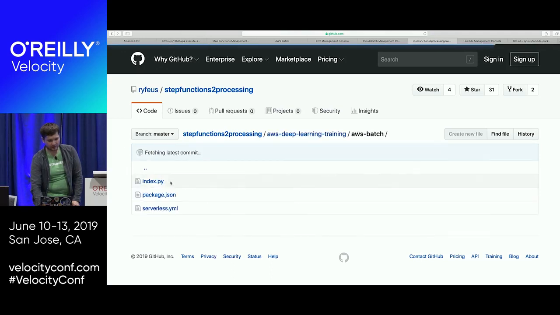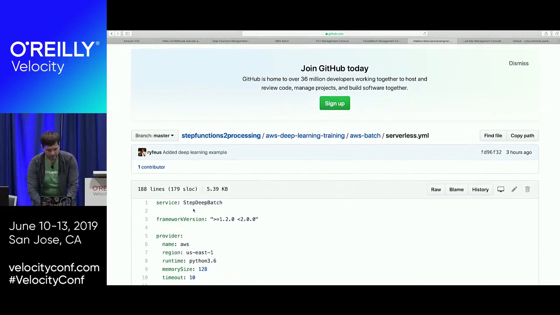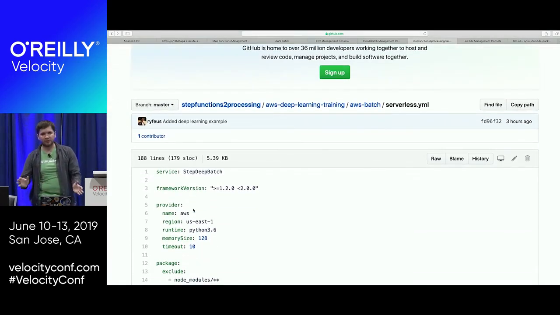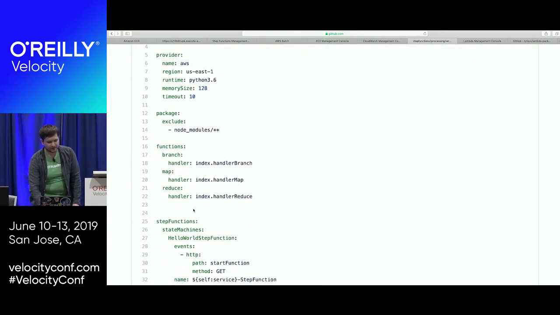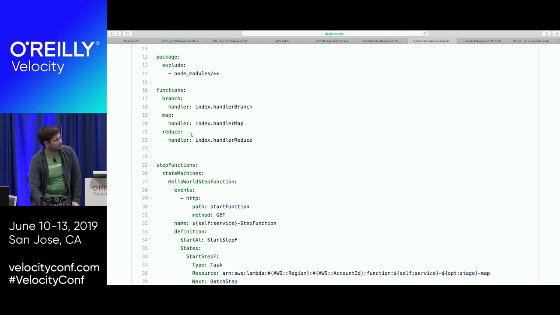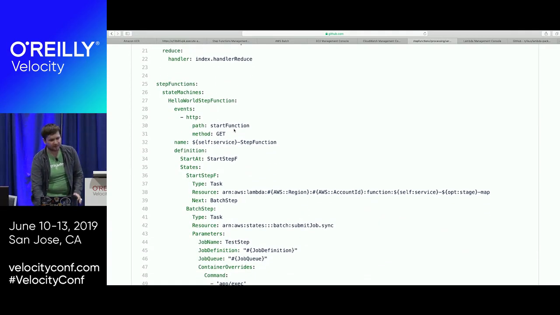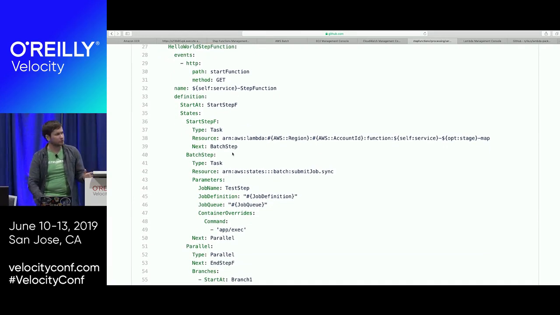The main part here is serverless.yml. It's a configuration file for the Serverless Framework. Here you define lambdas together with Batch and everything. Here you define the step function, the execution tree.